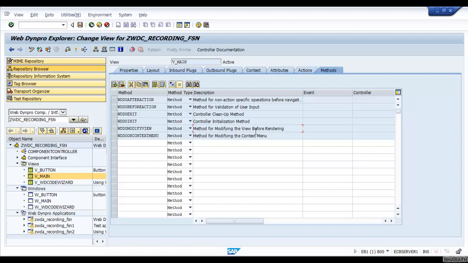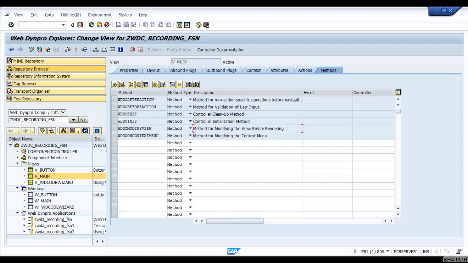Method for modifying the view before rendering, in the sense that, let's say, when you have launched the Web Dynpro application, first wdo init gets executed, and then wdo modify view also gets executed. Then, within the Web Dynpro application, if the user performs any action, wdo init will not be executed, but wdo modify view will get executed.